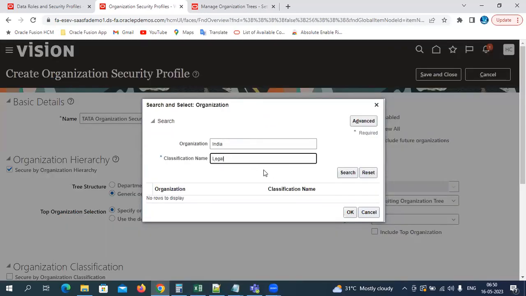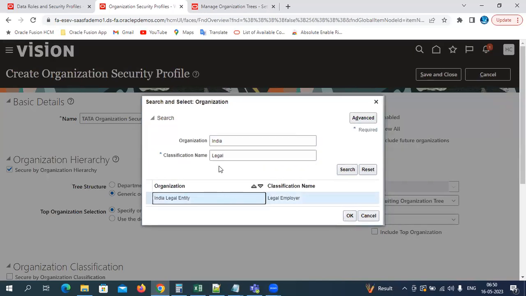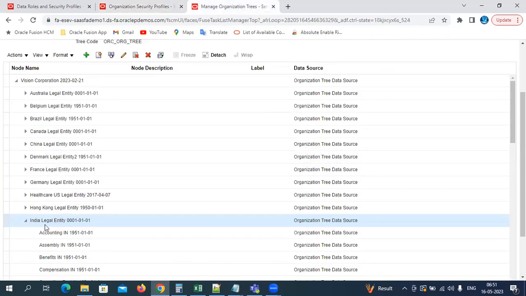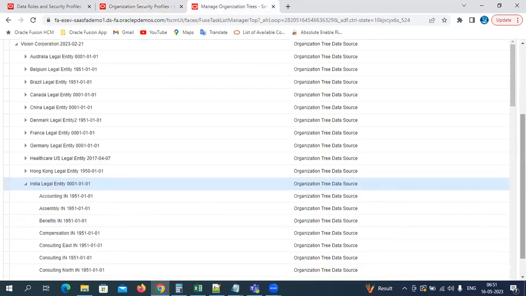India legal entity. See the classification name, legal employer, and the organization I'm giving, India legal entity. So include top organization, team. So what happens by giving this one from this tree, what is the top organization I'm giving here, team? So in this tree, I'm giving India legal entity as the top entity.